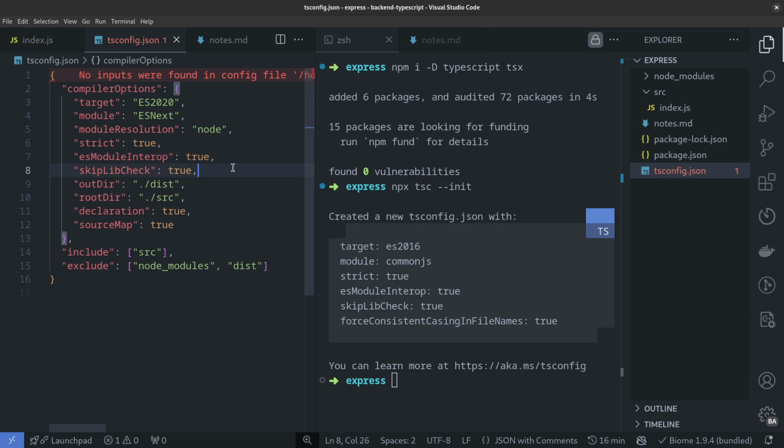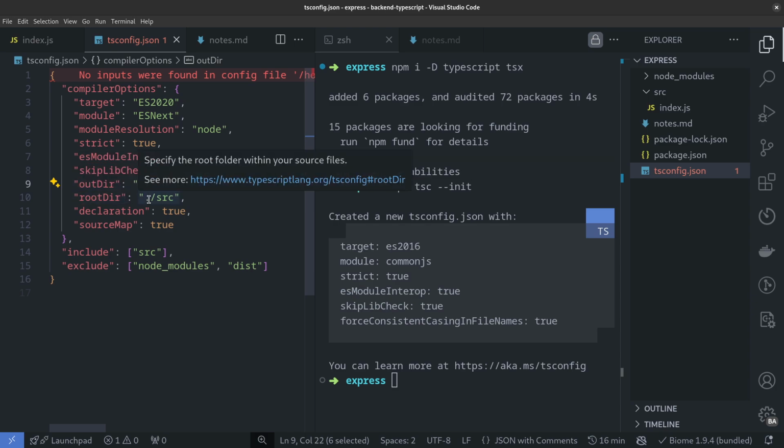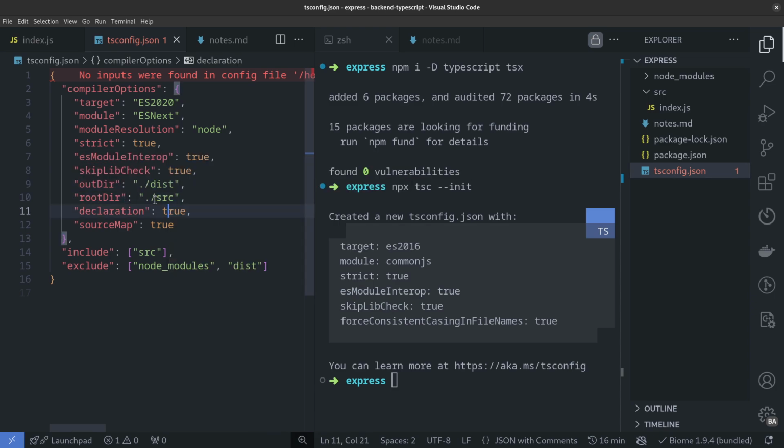This is an important one: once we compile the TypeScript code, we are going to save that code in the dist folder, and the root directory where we save the TypeScript code will be the src directory. We are going to use declaration and maybe the source map.